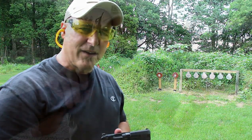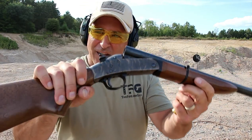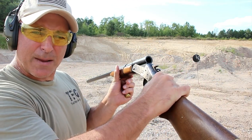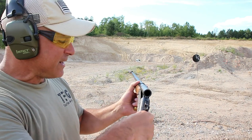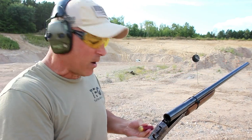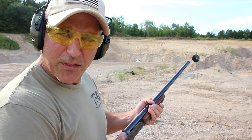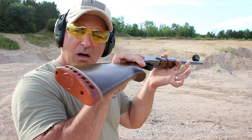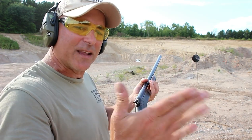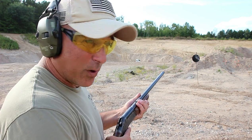Now let's get to that shotgun. The shotgun I'm featuring today is an H&R 12 gauge single shot. It does have a case hardened frame — you can see it's got a very nice look. I have the same shotgun in 20 gauge. What I like about it is that when you break open the action, it does have an ejector that will eject the shell. It's got a 28-inch barrel, all wood stock. Many people have these — they tend to get handed down throughout the years. I think that's very cool.